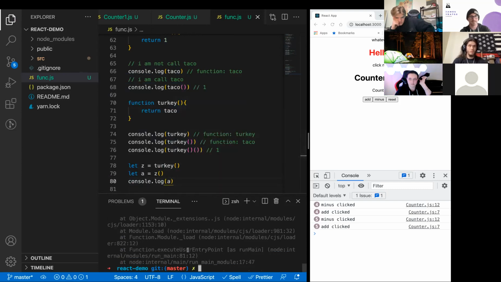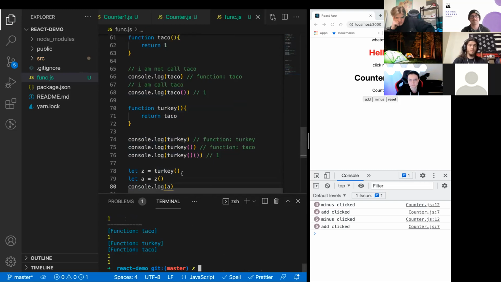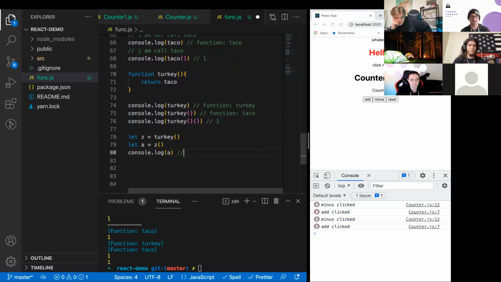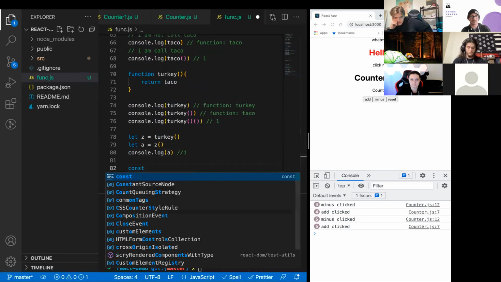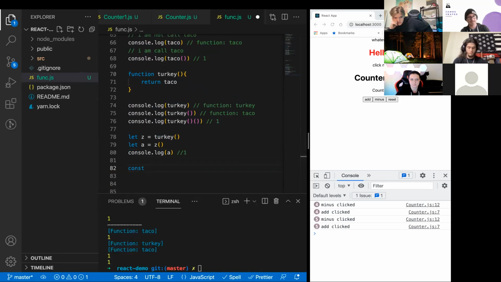Let's come up with some other names. That is also 1. So that's another thing about JavaScript functions. JavaScript functions can return functions. You know what else JavaScript functions can do? They can take functions.